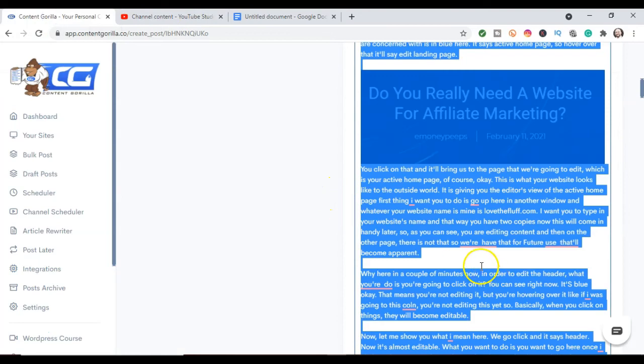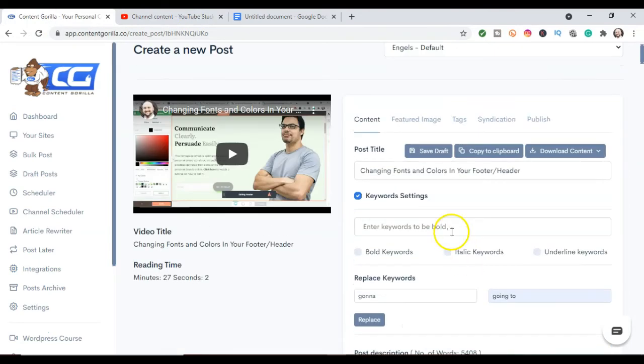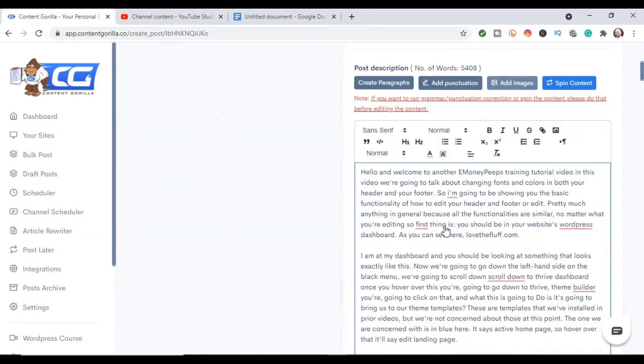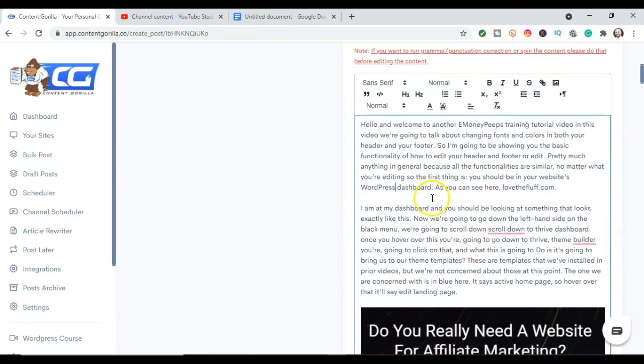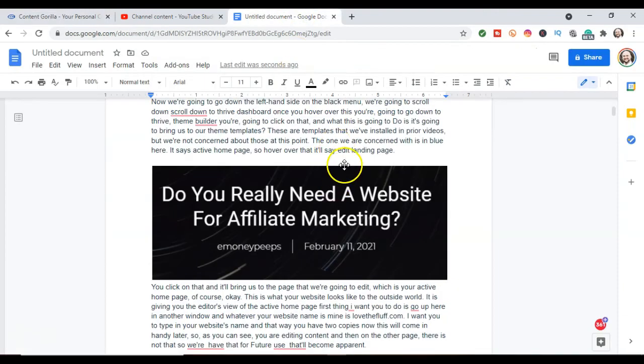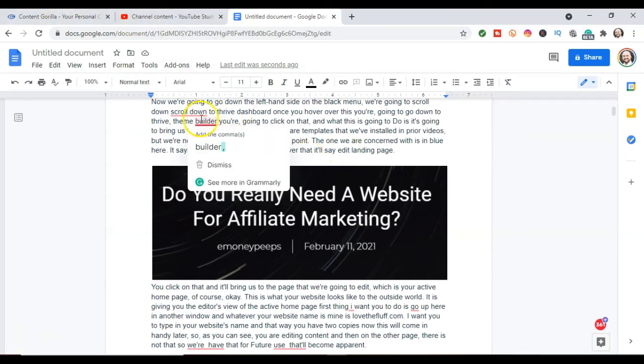Okay, so that is Content Gorilla, a very, very short, very simple explanation of what you'll be doing with it. Like I said, you can edit on the document, like right here. If you have another editing software, it'll be running in the background, and you can edit here, or you can actually take it to a separate Google Doc to edit it, which I would suggest you do.